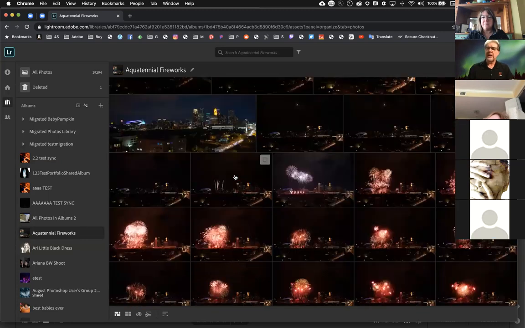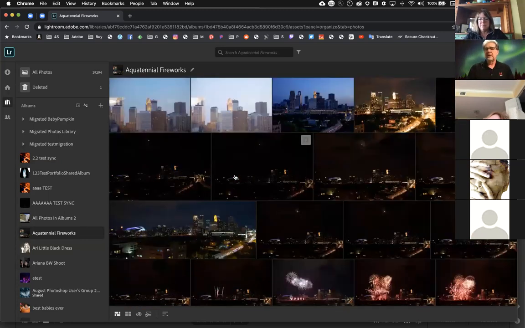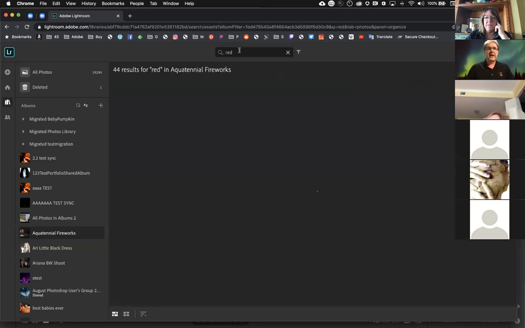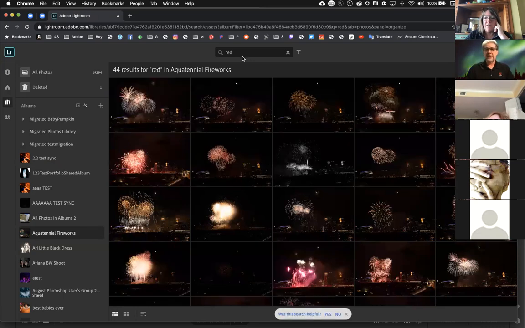In the Lightroom Classic world, the way we did things before, or in the Bridge world even, you had to physically go in and select those photos and give them a hard keyword. Keyword red, keyword green, keyword explosion, keyword cityscape, whatever you wanted to do. But the Lightroom ecosystem uses Adobe Sensei, which is a fancy way of saying we've got artificial intelligence and machine learning behind the scenes. And if I want to find a photo that's red, I just type the word red in there and it finds the photos that are red.